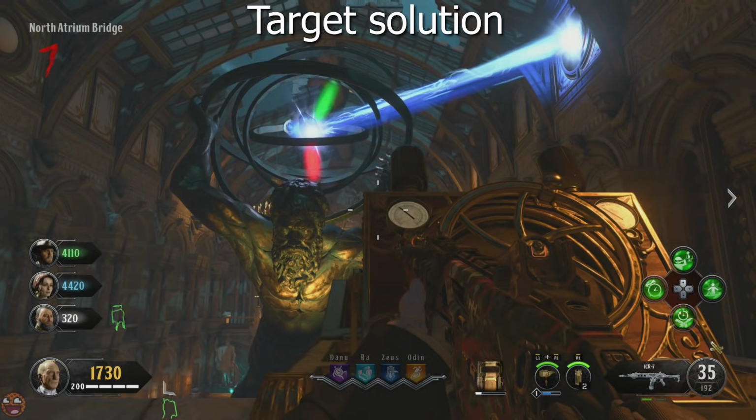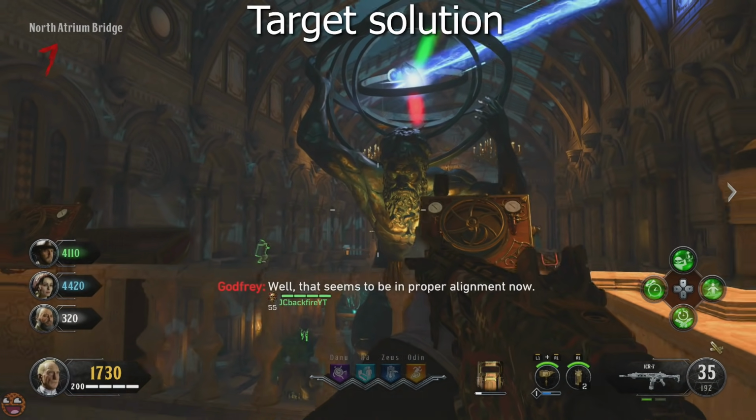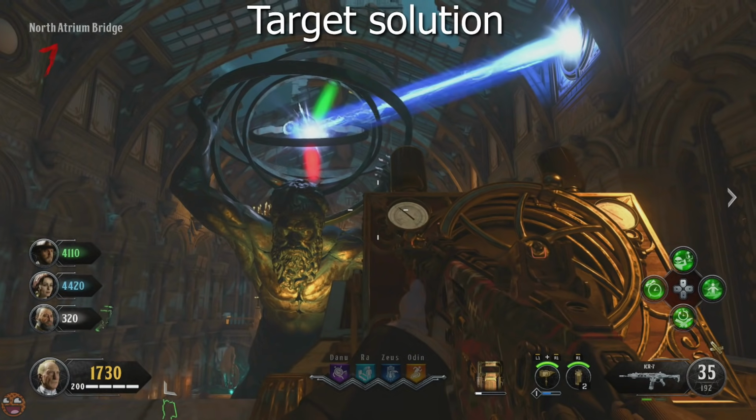The difficulty is that because the levers change multiple rings at once, you have to almost solve this like a Rubik's Cube and change one ring in order to change another.